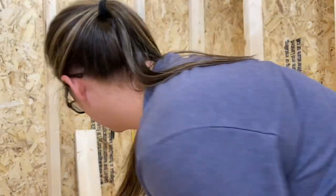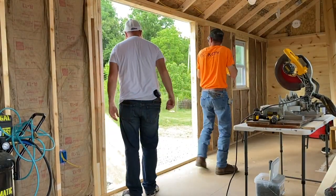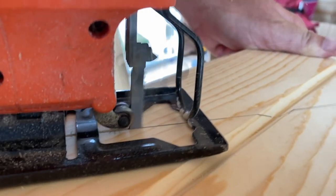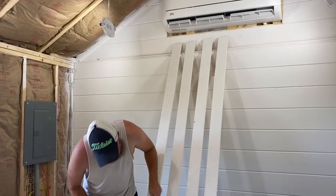Hi, I'm Ashley, and I bought a shed that we are turning into a she shed, aka my dream craft room, and this series is the process of how we did that from start to finish, so I hope you'll follow along for the final reveal.